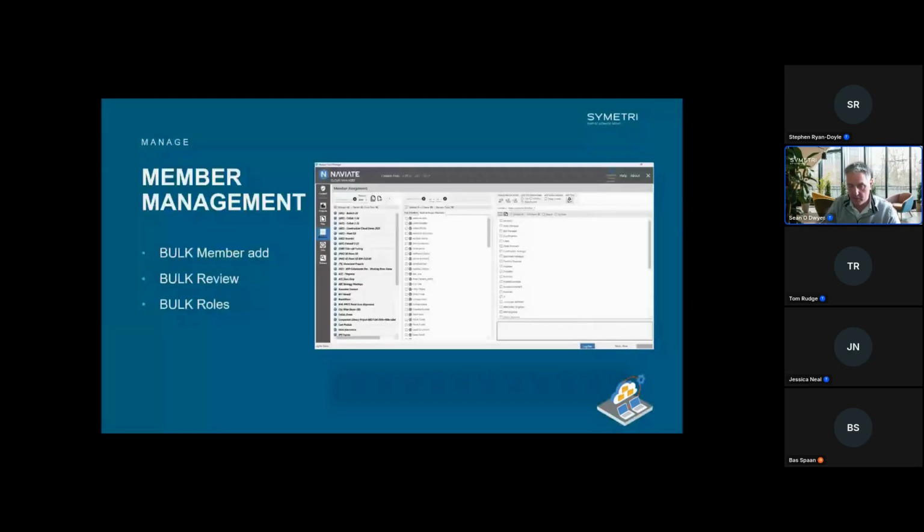So to move on from where Tom was talking about, you've transitioned across all of your files and folders, your versions. Next step is, how do I manage my members? So I have my members brought across in Excel. With Navigate Cloud Manager, you have the ability to select all of your projects that you have across in your destination hub. You can then select all of your members and in turn upload their roles and update their roles all in the one sequence, that would probably take days, if not weeks. You can get it done and updated within minutes. So this is one of the massive key features of Navigate Cloud Manager.